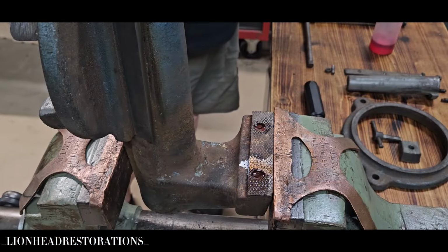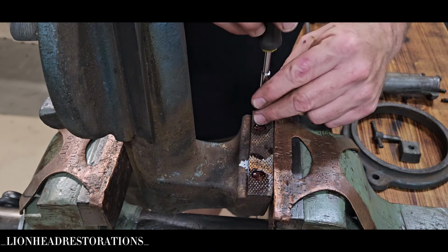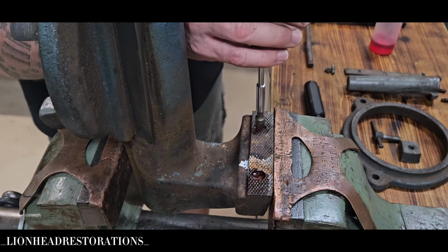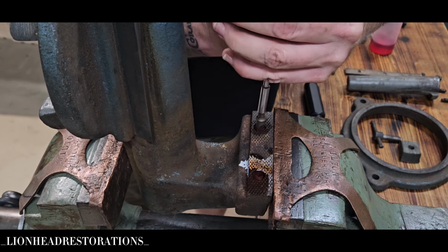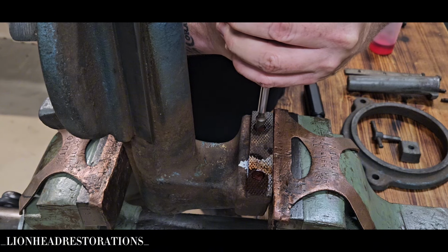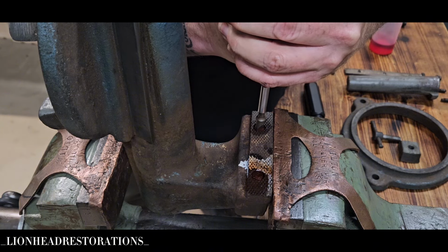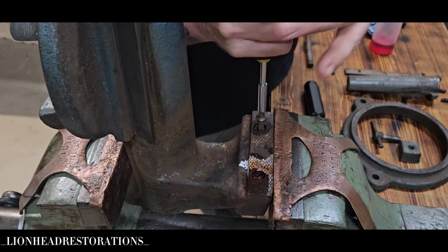All right, I've had the jaw screws soaking in Scout Crafter 50/50 for 15-20 minutes, something like that. See if I can get any movement on it. Oh, come on, come on. Oh, a little bit of movement, yeah. Oh, it's really, really tight.